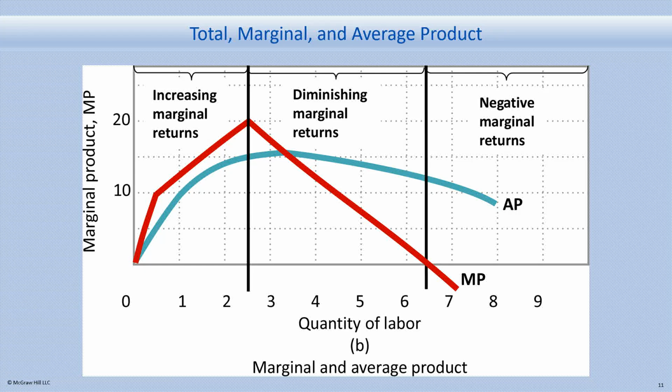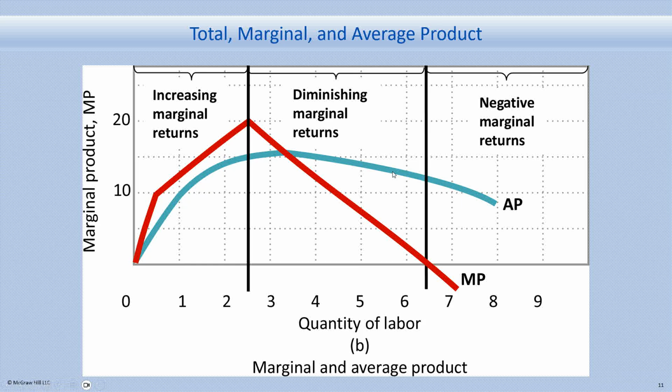Okay. All right, so again, both these things go up and they go down. But the red curve, marginal, for the first worker, it's bigger than the average for the first worker. It's pulling that average up. For two workers, the marginal product of the second worker is greater than the average product of two workers. So the average product's pulling up.